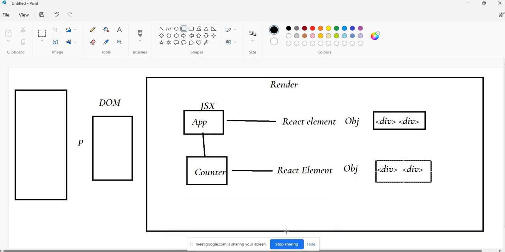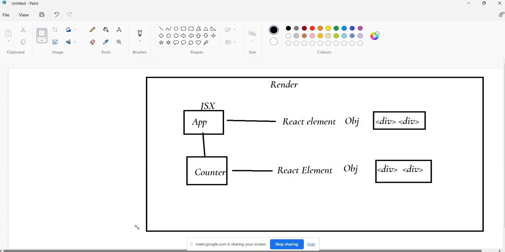Okay, fine. So in the initial render phase, it is going to hand over these details to the original DOM. Let me draw this direction again.